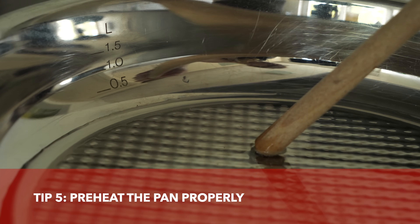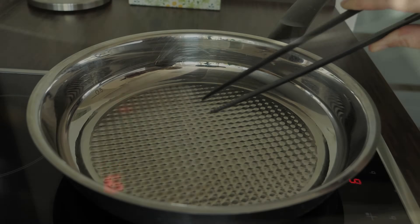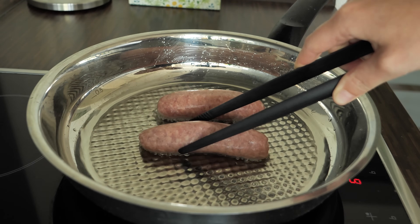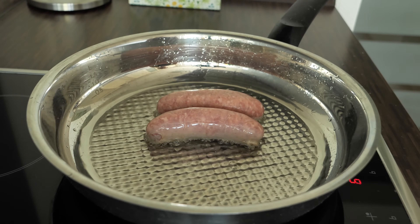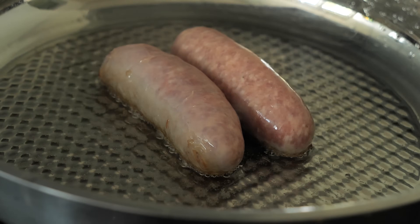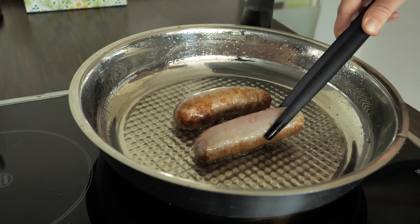I'm using seven out of ten because I am very impatient. As soon as the fat is hot, I turn the heat to medium — six out of ten — and wait another minute. As soon as you are ready, you can add your sausages to the pan. We're going to need around eight to nine minutes to cook those sausages properly. Wait two minutes before turning the sausage — be careful because the oil will be splashing. As you can see, after just two minutes the sausages already turn golden, which is so beautiful.